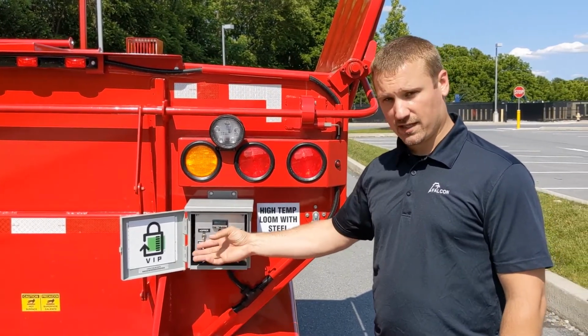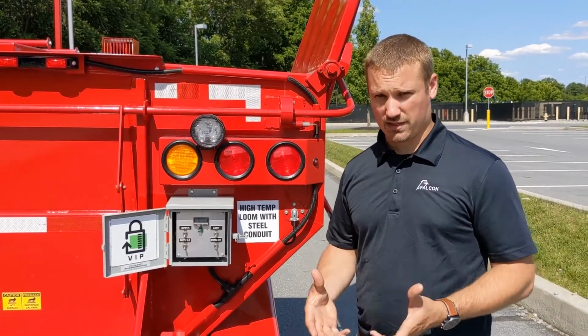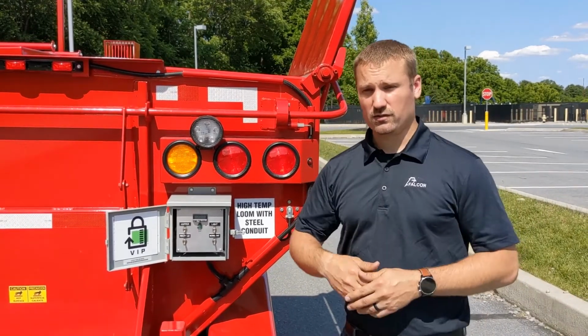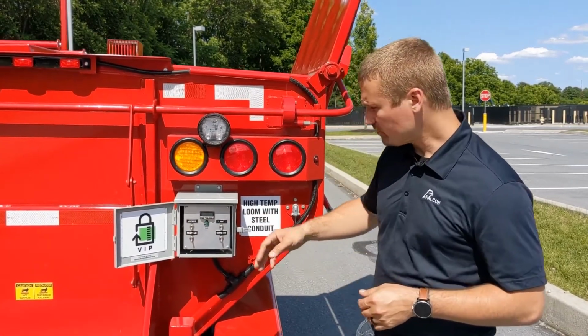The recycle is slave to the hopper, meaning it does nothing unless this is activated. The only time you would have them both on is when you are in fact recycling. Anytime you're transporting material, even after a recycle, if you're just transporting the material at that point, you'll turn the recycle off and just use the hopper switch.